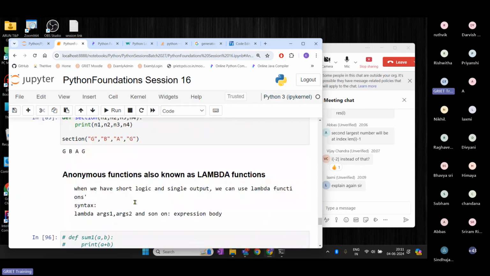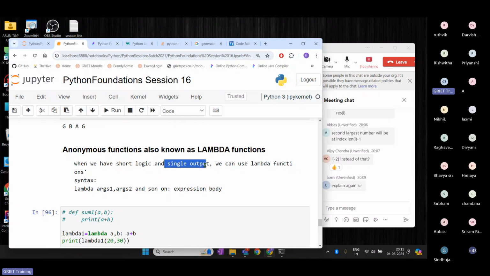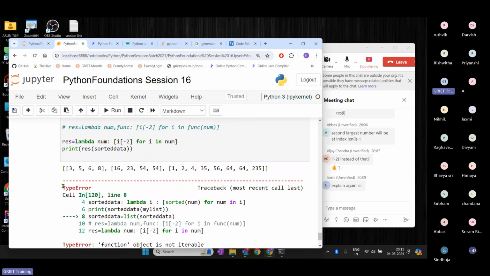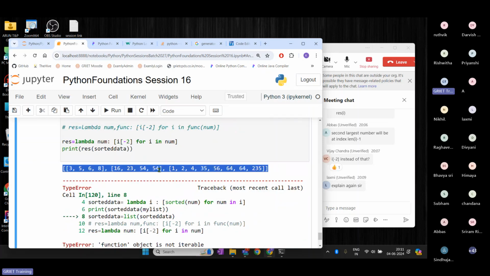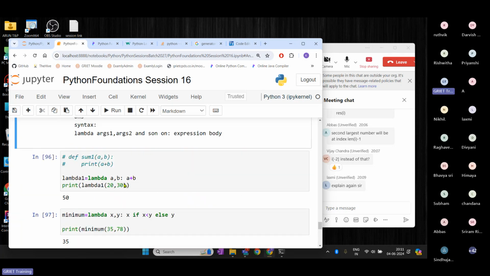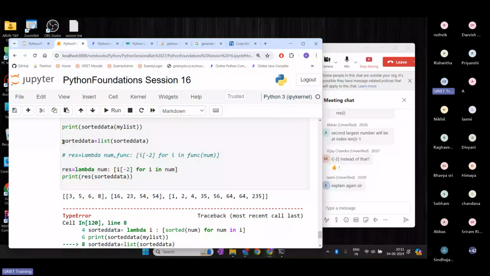You know how the lambda expression works. A lambda expression always returns a single output. So when you say this sorted data, this entire thing is considered a single output. That means you cannot iterate on this particular value directly, though you are seeing it as different sets, like 3, 5, 6, 8 is a different list. So you might think we can access these values one by one. But since a lambda expression always returns a single output, we cannot directly pass this sorted data here. Correct? So we cannot pass that sorted data as the reference.